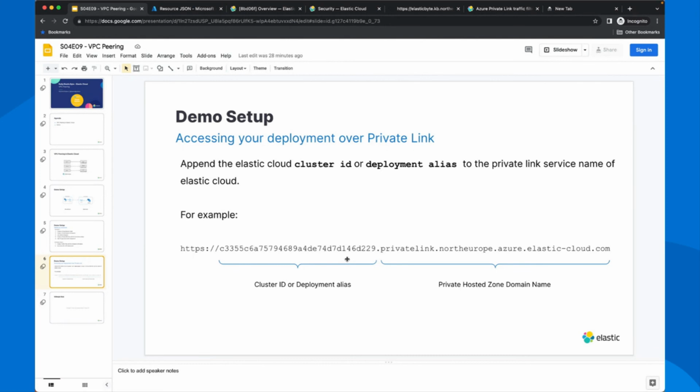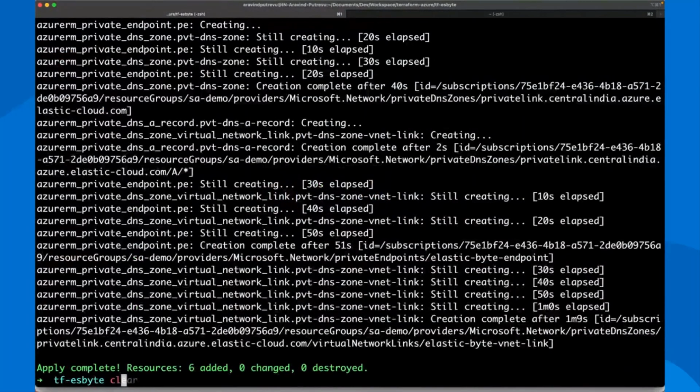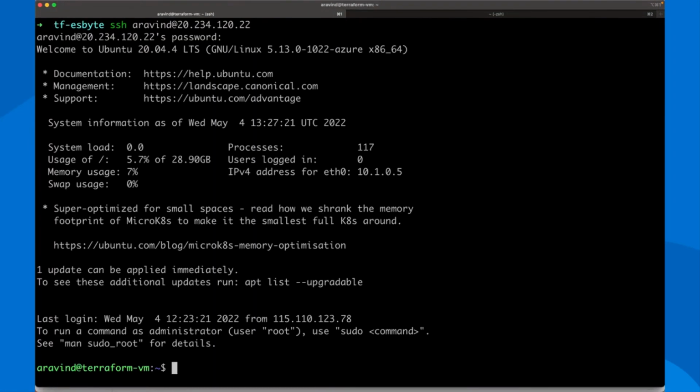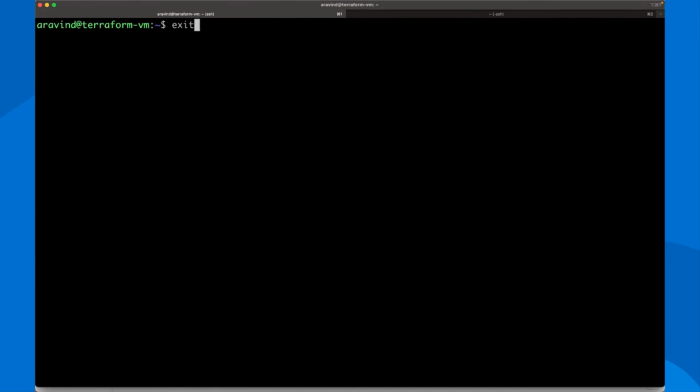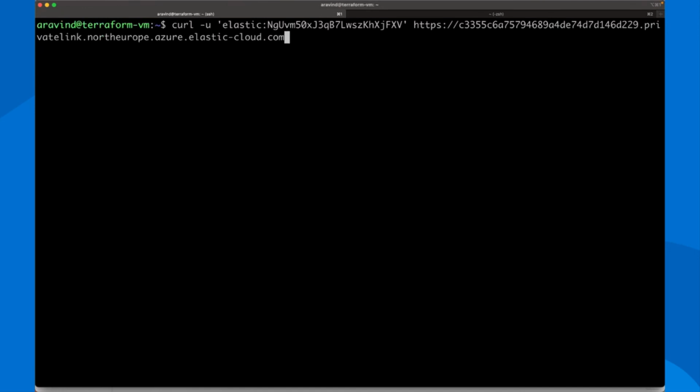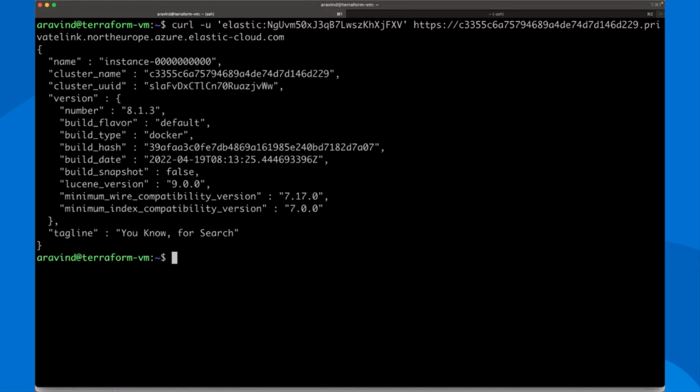You just need to quickly copy that, and here I am using a VM that I have already created in the VNet. I have this particular URL constructed for that alias, and it's already there in Northern Europe. And if I click, it is accessible.